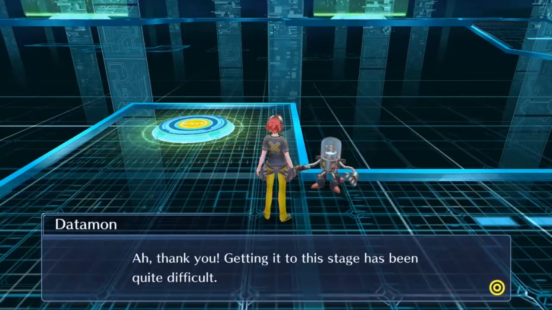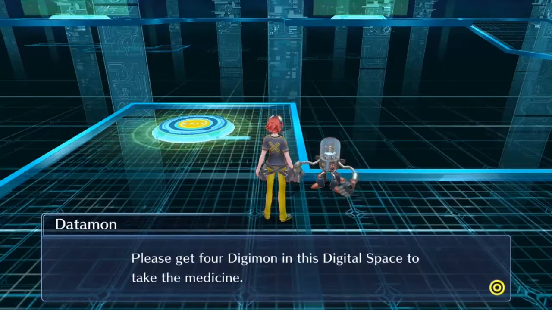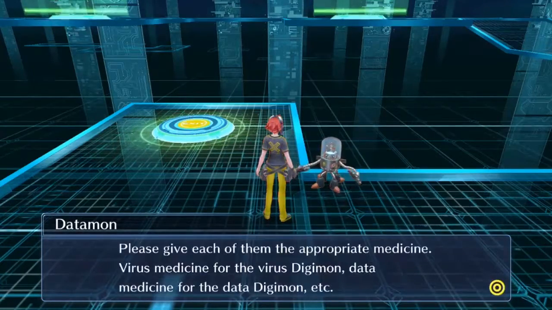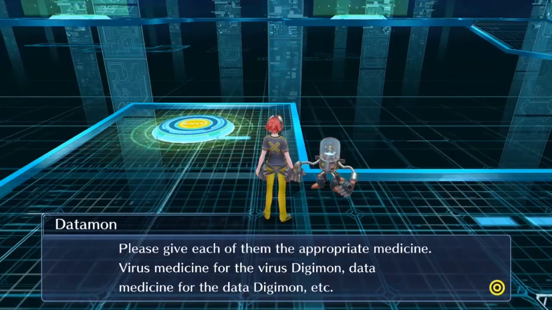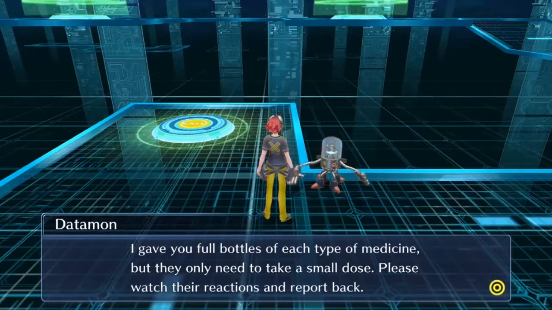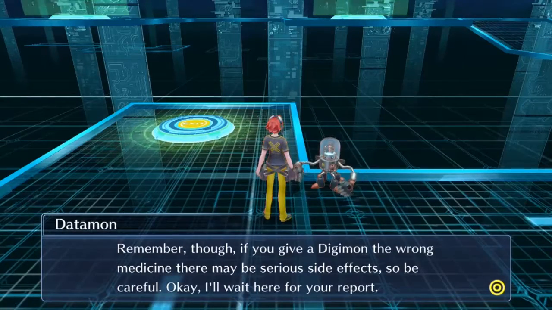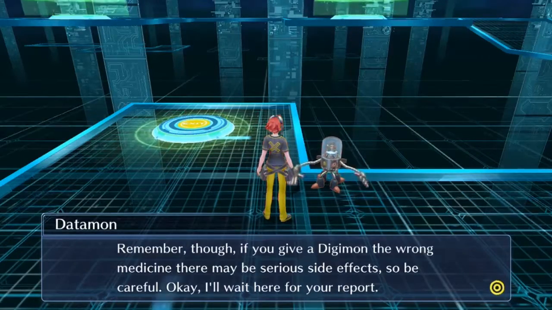Congratulations. Thank you. Getting it to this stage has been quite difficult. Please get 4 Digimon in this digital space to take the medicine. Of course, you need their cooperation before they actually take the medication. Please give each of them the appropriate medicine. Virus medicine for virus Digimon, data medicine for data Digimon, etc. I gave you 4 bottles of each type of medicine, but they only need a small dose. Please report their reactions. Remember, if you give a Digimon the wrong medicine, there may be serious side effects, so please be careful. Okay, I'll wait here for your report.